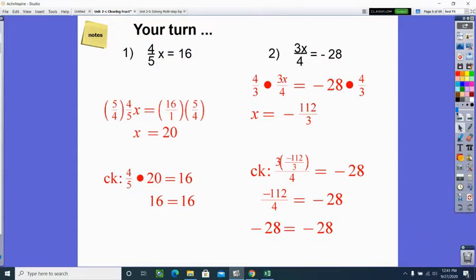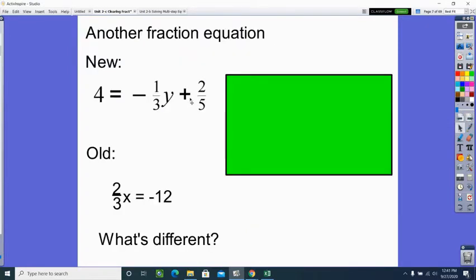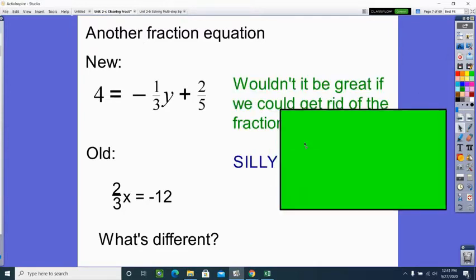So one way to clear fractions is multiplying by the reciprocal, but it only works in that one small case. So here's a different equation. You can see it's different from this one. So I'm asking you, why is it different? What you should have noticed is that there's 2 terms on the right, no longer just 1 on each. So if you were to multiply by either reciprocal here, you will not clear the fractions. So we need to come up with a different way.